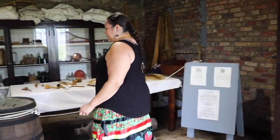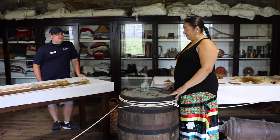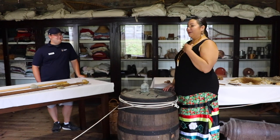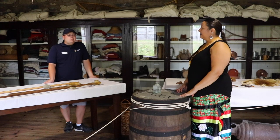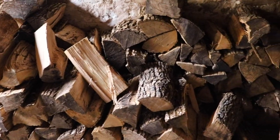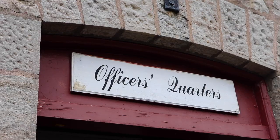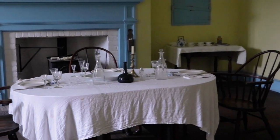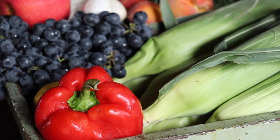I wanted to learn a little bit today about what kind of rations could be expected for cooking. Well, it depends on what rank you are. I don't have a rank — I'm just wondering about who I'd be cooking for. Well, mostly the officers. Soldiers don't get a cook, they get a fire pit. Officers are essentially given the same food as soldiers but it's so unpleasant that, since they have money, they're buying their own.